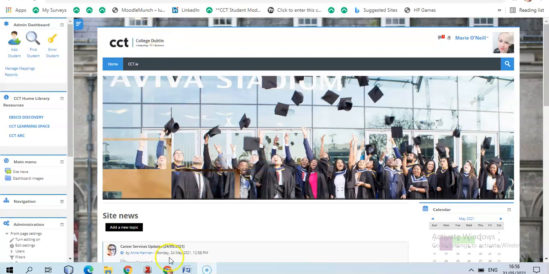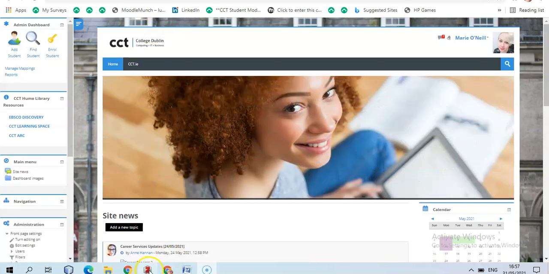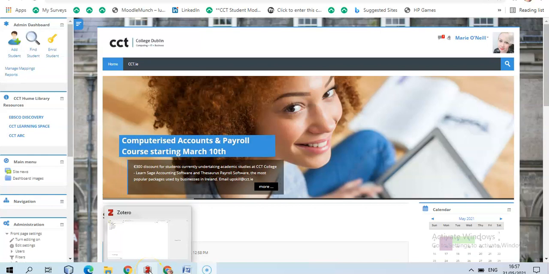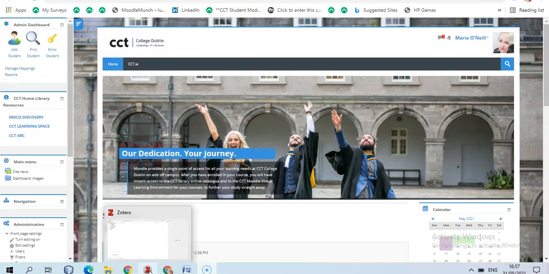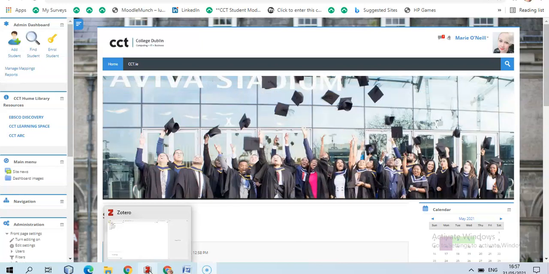Once you've downloaded Zotero, an icon will pop up in the toolbar either at the bottom or the top of your screen. This is the Zotero platform where you can store centrally all the references that you consult. It's far better than writing references down on pieces of paper or in notebooks or post-its, or worse, perhaps not recording them at all and then having to go back and try and retrieve them.